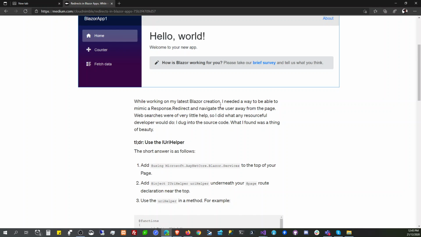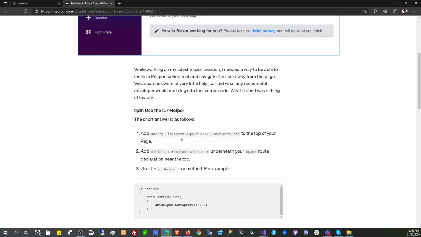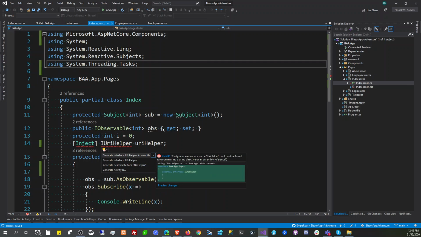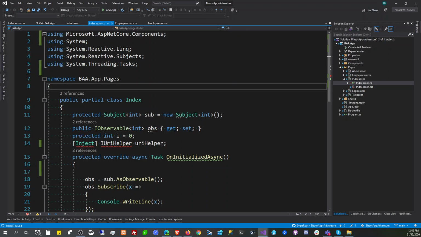While working on my latest Blazor, I needed a way to mimic a response that redirects and navigates the user away from the page. So I believe this is only for server side because I'm using a web assembly here and it's not working.